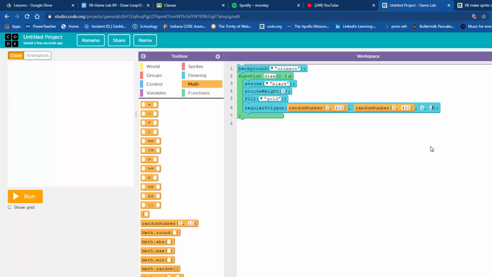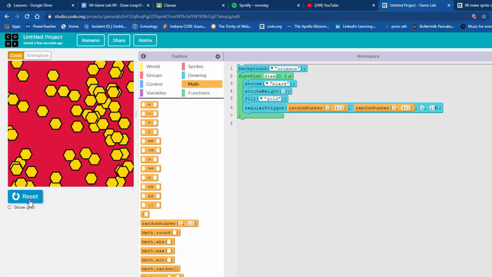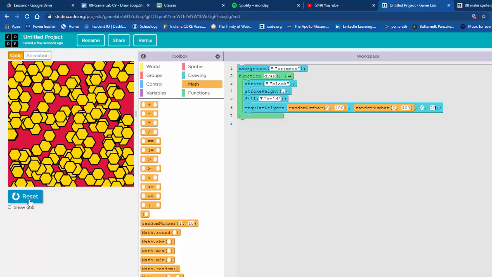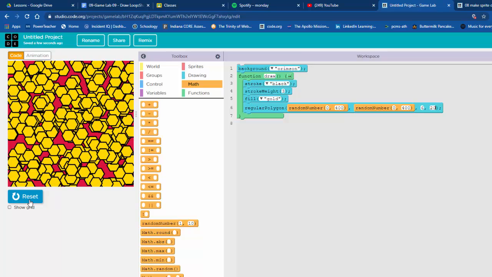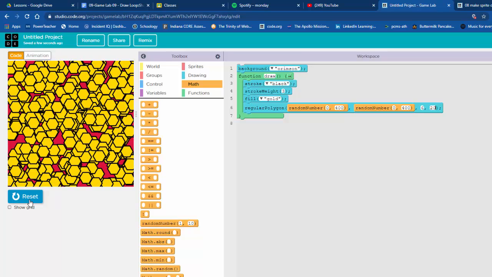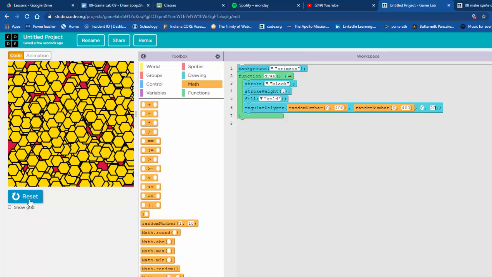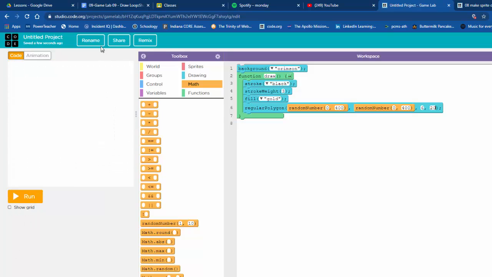Yes, absolutely you could. I'm going to take the size and look at it with smaller hexagons and see what I think about that. All right, I took the size of the hexagons down to 20, and so now I'm getting these little random gold hexagons all over, and eventually it'll fill the whole drawing screen up if you let it run long enough. It'll get to where the whole thing is covered with little hexagons. So I'm going to come up here and rename that, and that's going to be called Draw Loop 2.